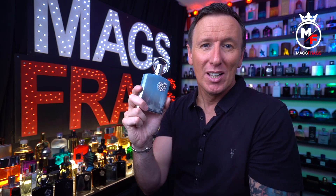This is a really excellent quality copy of Silver Mountain Water, and apparently according to lots of other reviewers it's better than Armaf's Club de Nuit Sillage as well — but I've not tried that one so I can't give an opinion on that. I've always found Silver Mountain Water quite difficult to really fall in love with — it's one of those fragrances I really try to like but it just never quite does it for me.